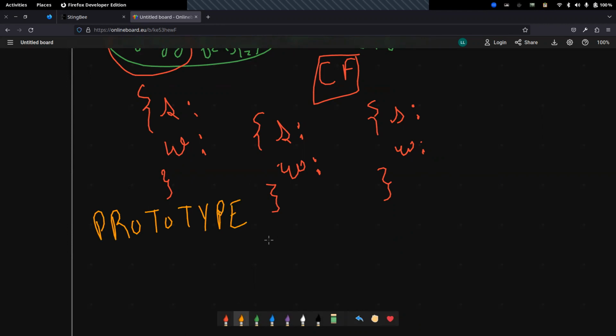And what does this special property do? It acts as the parent of an object. So what do I mean when I say a prototype acts as the parent of an object?